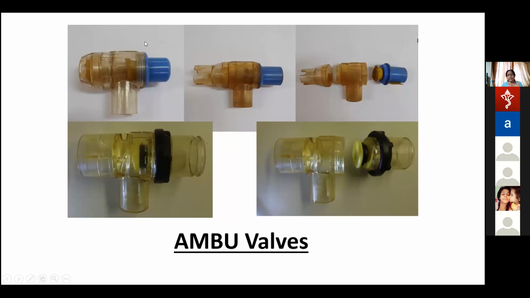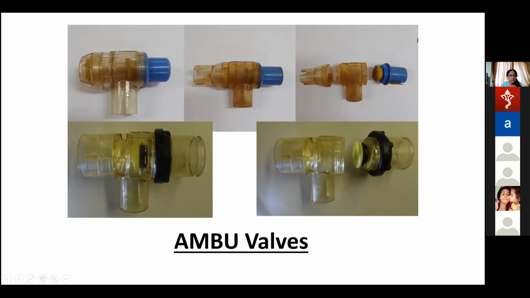Here are different varieties of AMBU valve. Dead space is 7, ma'am. I said. See, here I told you how AMBU valves look like. Here is a flap, silicone flap. Can you see the flap can move? Here is a mushroom disc. So this is again an AMBU valve. So you can see flap here.